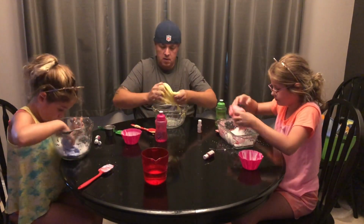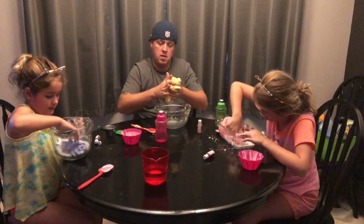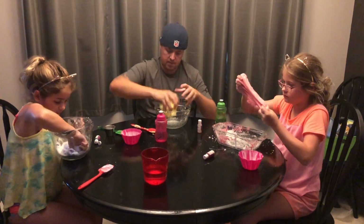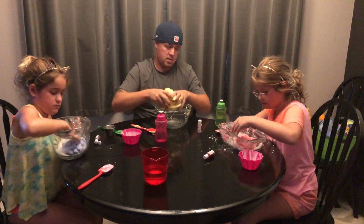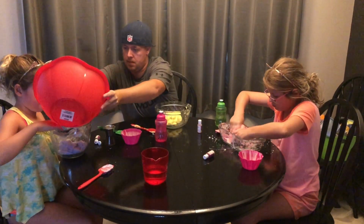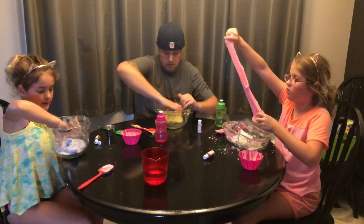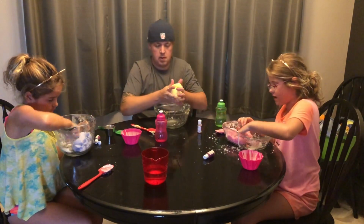Oh, it feels amazing. Just want to work that snow in there. And that's where the magic happens. This is how the snow will form the cloud. Do a little more snow in each. Oh, it's so warm and fluffy. Well, it's not cold like real snow. Mine was a little bit rubbery at first when I didn't have the snow in, but it turned into more stretchy.